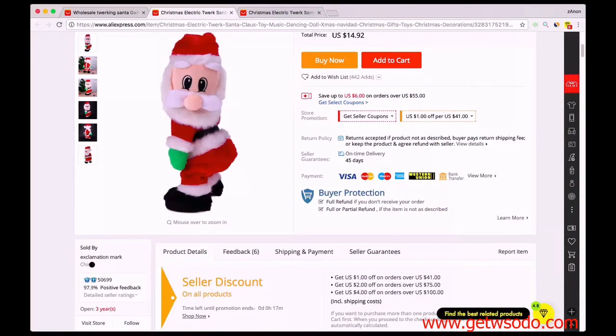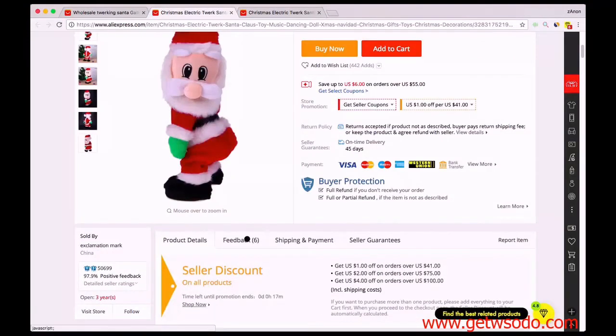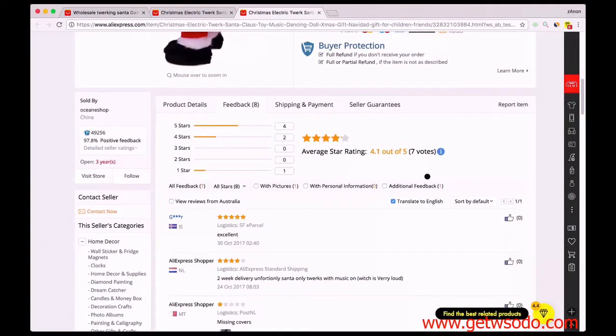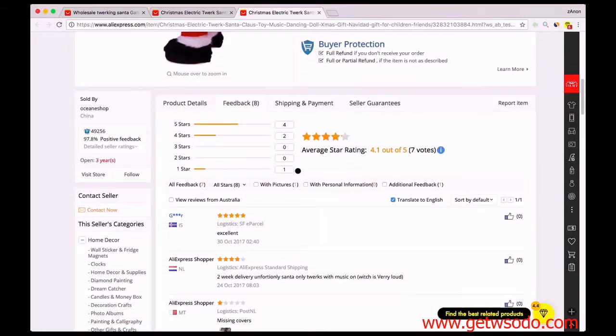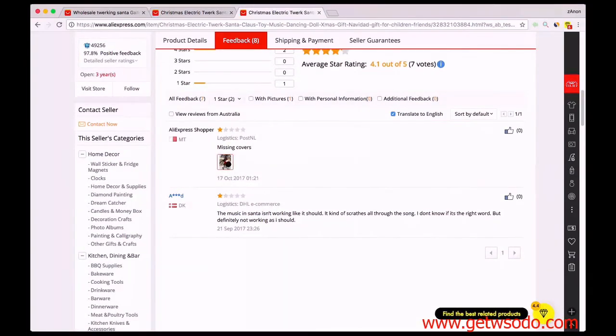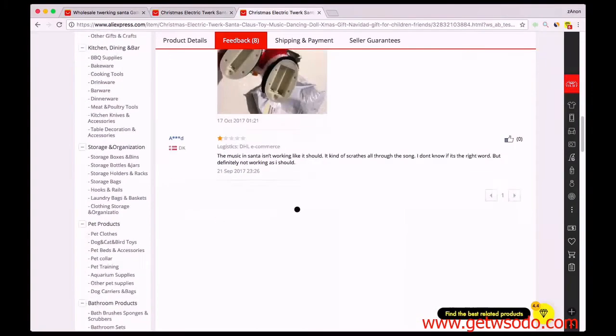So this is sold by a shop whose name is an exclamation mark, and this shop name is Oceany Shop. Okay, so they're basically very similar. What I want to go to now is the feedback. I want to compare the feedback, and this is probably what I'll end up basing my decision on. We've got 1 star down here. I don't really like to see that, so I'll click on 1 star. We've got 2 negative reviews, one saying that the bottom of the shoes to cover up the battery went, and the other saying something about the music not working, so I guess the shoes play some sort of music or song.